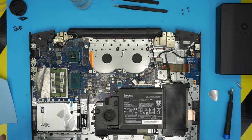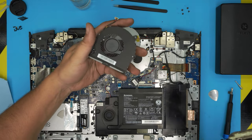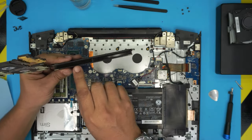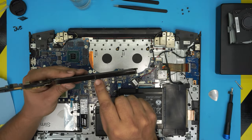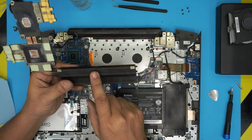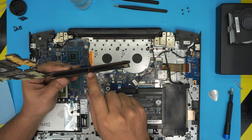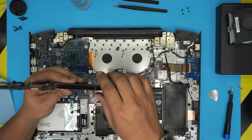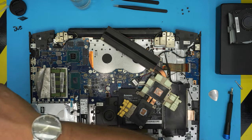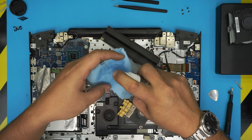All right, now that we cleaned up the motherboard and the fans, they're nice and clean. And we did open up the heatsink, and I realized this heatsink has a little dent on the fins right there, because the last guy that opened it up messed up by the fans and damaged the fins, but it's no big deal. Just leave them the way they are if yours is damaged. Now we are going to clean up the heatsink thermal paste. So let's go ahead and clean it up.